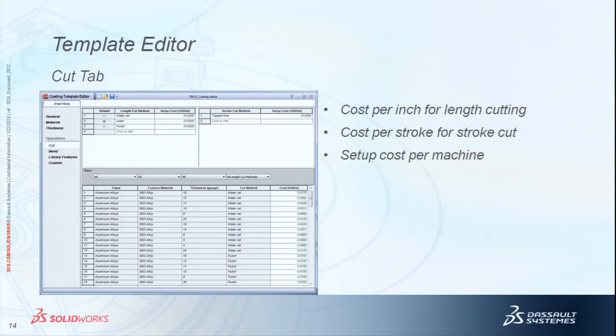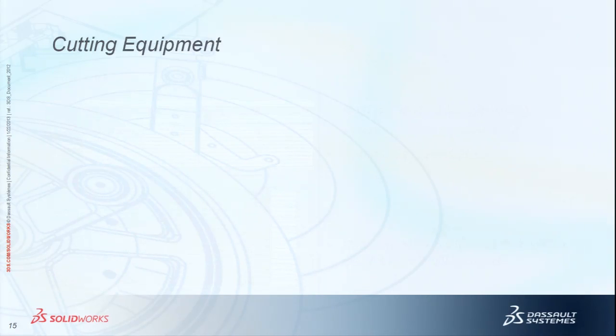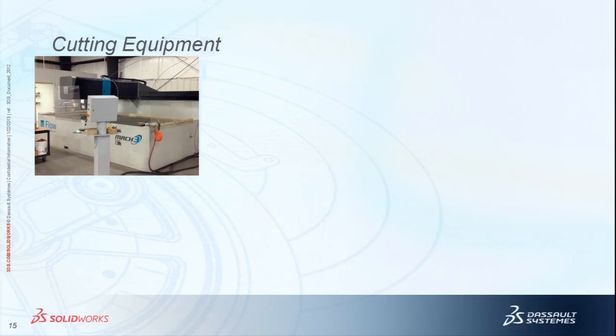Then just setup cost per machine. Most of them are going to be similar. Some of our machines are quicker setup. Biggest thing here is taking a look at what equipment you have to do the cutting, how you want to use it. This was another spot where I spun out of control because we have a water jet, and that one could be a job in itself because it'll cut pretty much anything up to 8 inches of concrete.